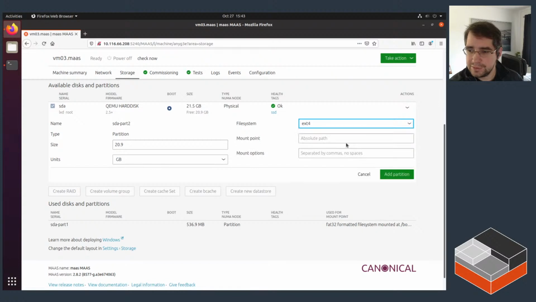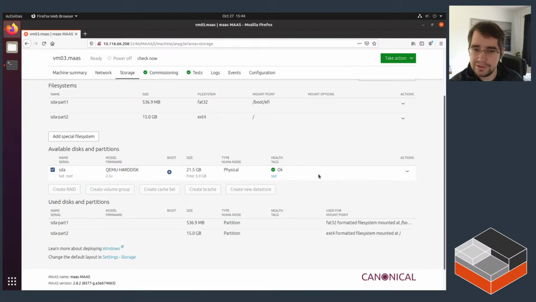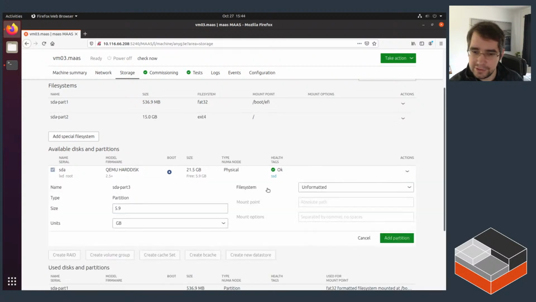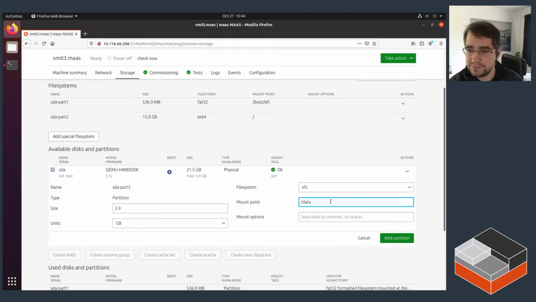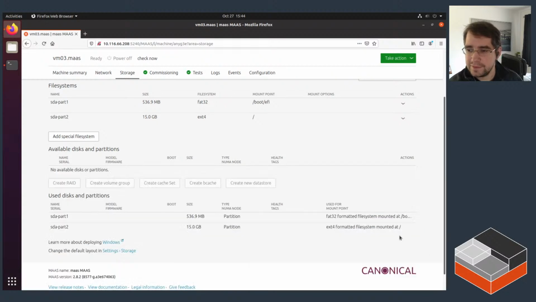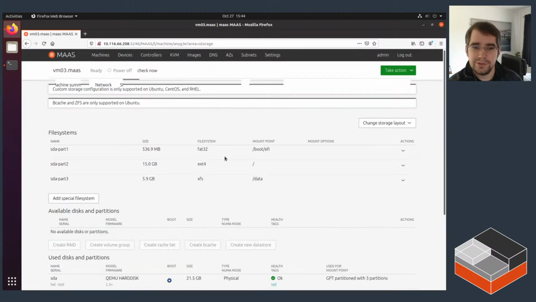In this case, I don't have any reason to do anything special, but what we could do is 15 gigs, ext4 on slash, followed by another partition. That's the rest of the space, and let's put it as XFS and put it on /data. So you can totally do that kind of stuff.